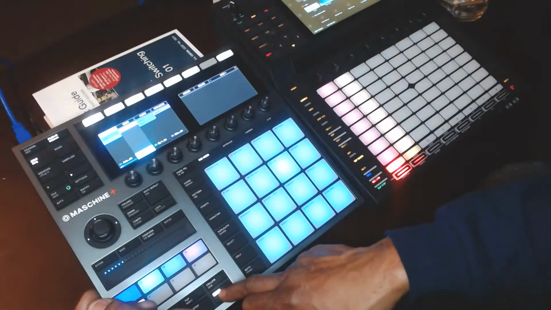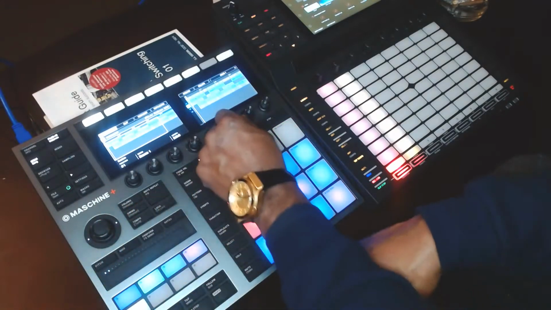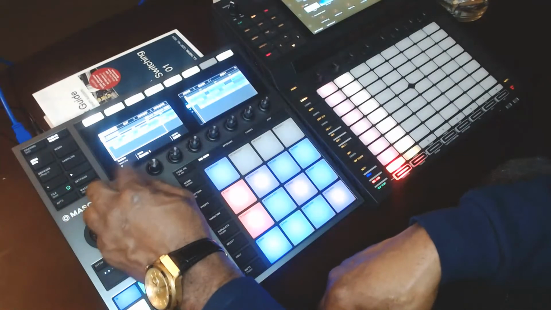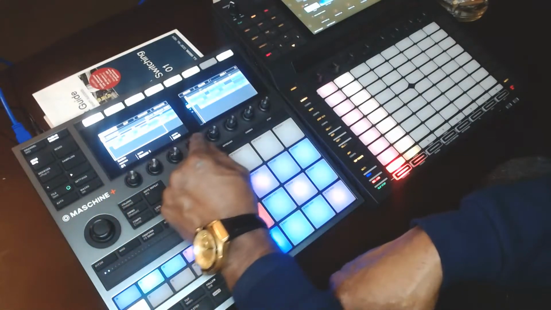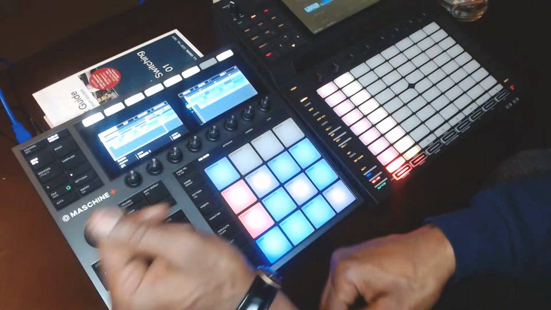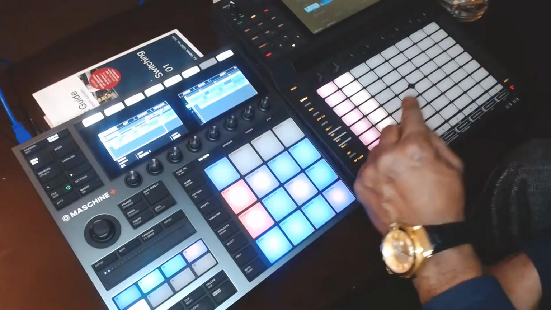But hold down shift, go back to song view, and song view is going to show you the entire song. And like I said, you can make section 1 2 bars or 4 bars, or however you want to do it. And then I had a question for the YouTube community.